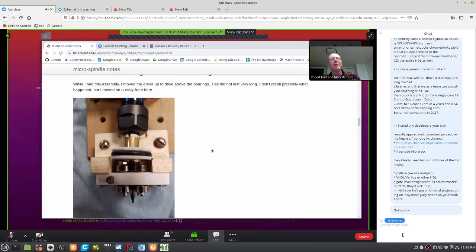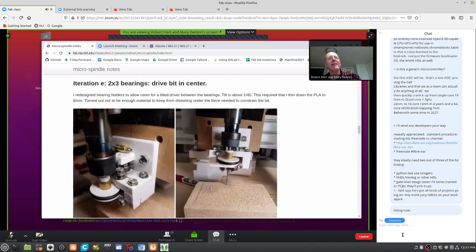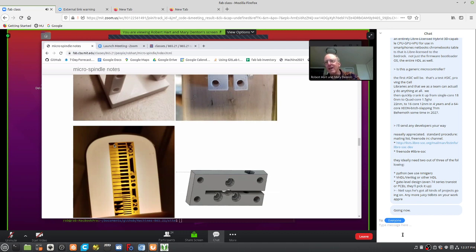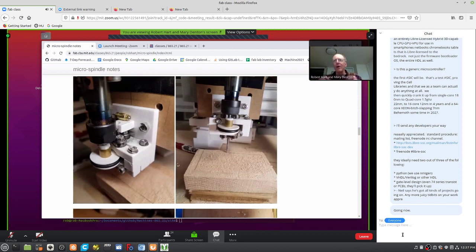Some slightly different versions of this, while I had this together, I tried driving above the bearings. That was a dismal failure, just because you can't have that force on a cantilever and expect it to be stable. So the next one, I figured out how to design something so I could support with six bearings and drive with a wheel in the center, with the wheel at a tilt. I was able to cut a pretty nice test pattern. I got down to really nice low runout with this kind of cage approach. I was able to cut out a board, but the whole thing distorted and failed when I tried to face off a sacrificial layer.